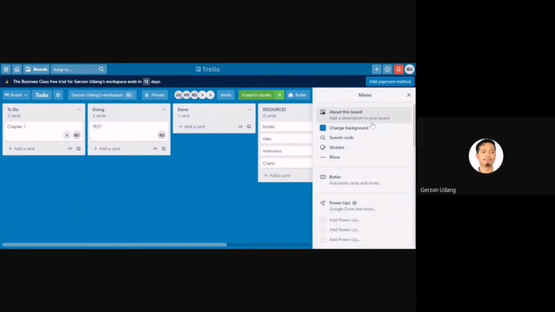Finally, the board menu. The board menu is where you can find all the board settings and features. Board admins can set permissions for the board in additional settings. Most of its features are self-explanatory, but I would like to show you some features that I find interesting, and that might also be useful if you are using Trello.